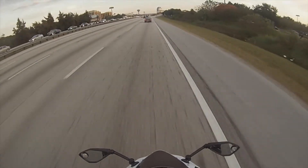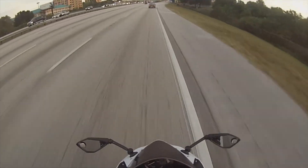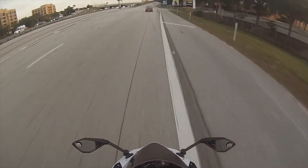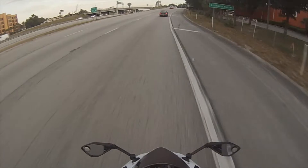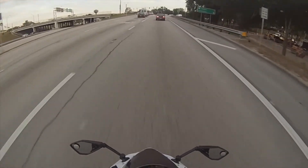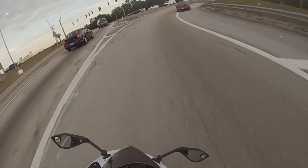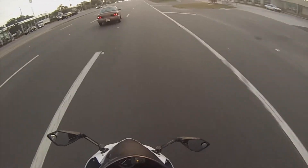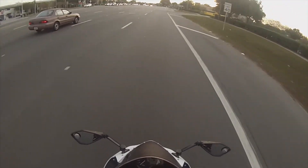I started out with a 300, so this isn't my first bike. But if I were to recommend somebody getting their first bike and they don't want to start off small, I would tell them to go ahead and get this bike. It's very user-friendly, very forgiving, and a lot of fun to ride. I absolutely love this bike. Those are the positives — now let's go on to the negatives, the cons.